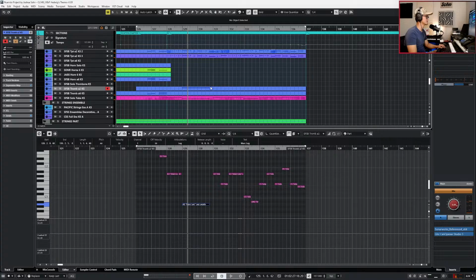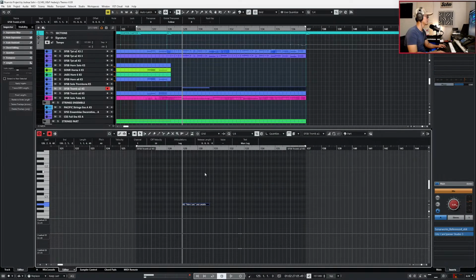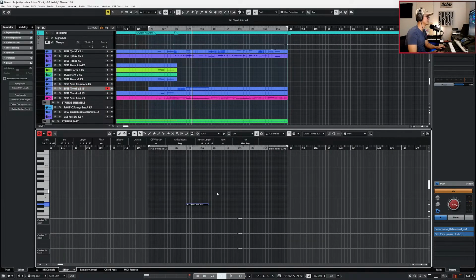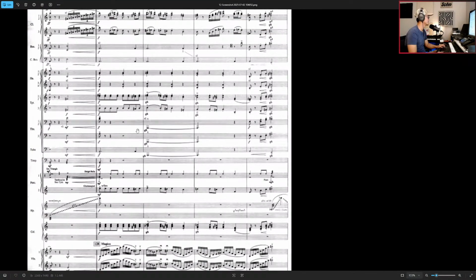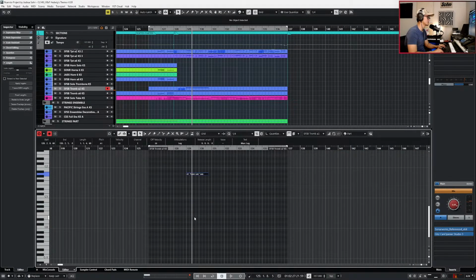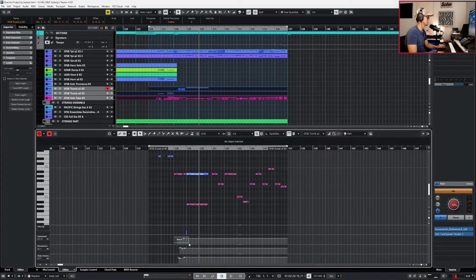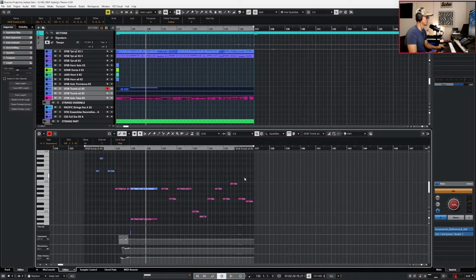I'm actually curious, does my sample library even play that? Here we go. That's what I was afraid of. It won't even play it because it's so low. That must be a typo. I'm gonna just bring that up an octave. Okay. Yeah, so we'll just do that instead. It's probably a typo, happens all the time. It's probably not even the final score, to be honest. There's some other typos I've seen.